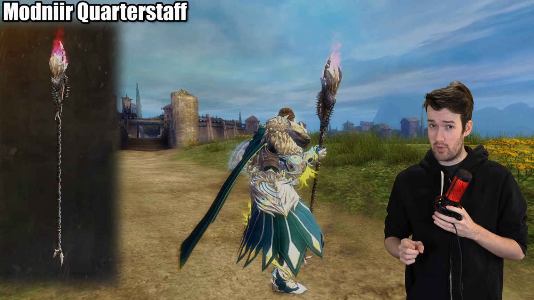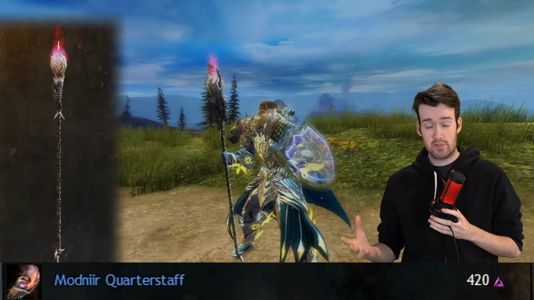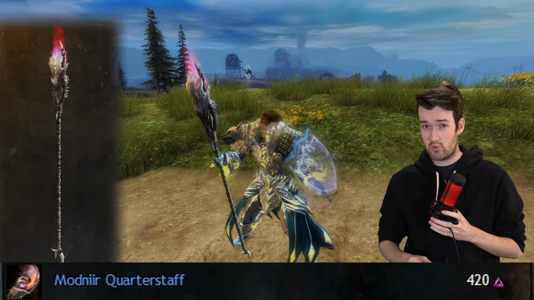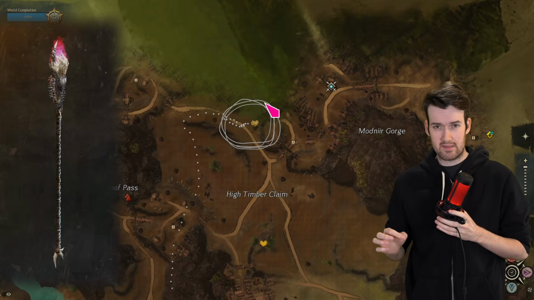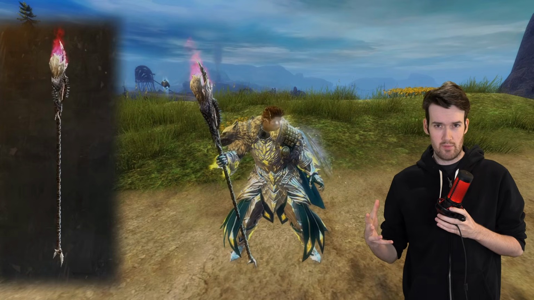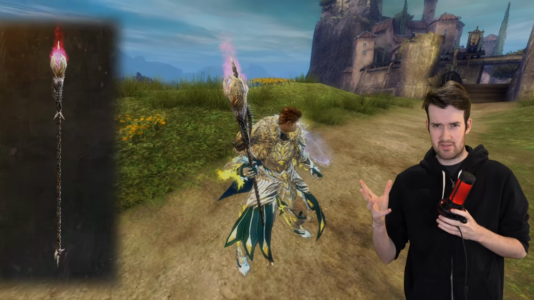The Modnir Quarterstaff. This one you can get from the Modnir Ulgoth if he drops Pillar of the Ulgoth, or you can just complete a Renowned Heart and buy it for 420 karma. The heart in question is Forward Scout Greta in Harathi Hinterlands. She has a bunch of other Modnir weapons, so check those out while you're at it. I just think the staff is the best looking.